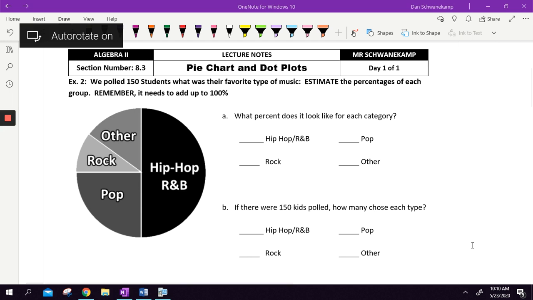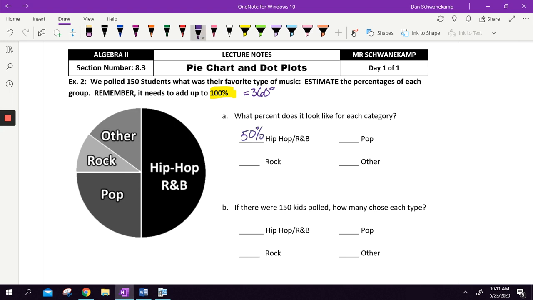We polled 150 students and asked them what their favorite type of music is. Estimate the percentages of each. Remember, it needs to add up to 100%. That's the key here. Sometimes you get some funny graphs on the Internet because people do weird stuff with them. But 100% is what a pie should add up to. Just a quick reminder that 360 degrees is in a circle. If I were to ask you which percentage does each one look like, hopefully you would start off with hip-hop and R&B. That is half of this thing.